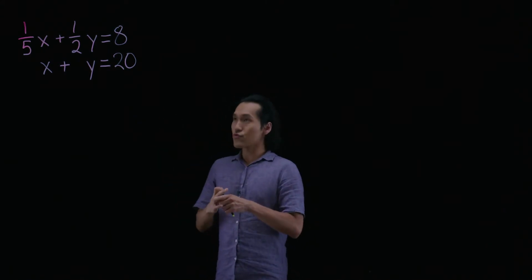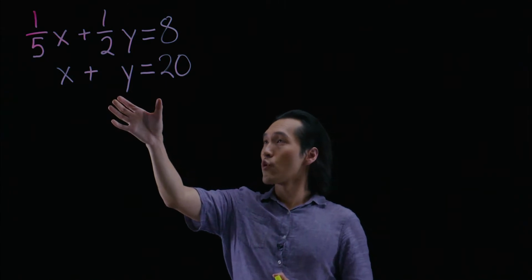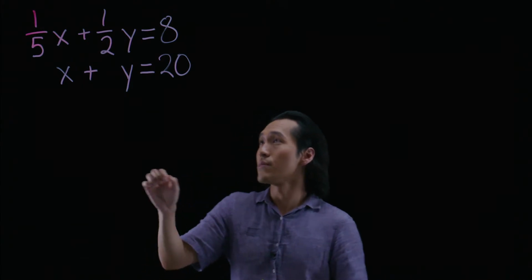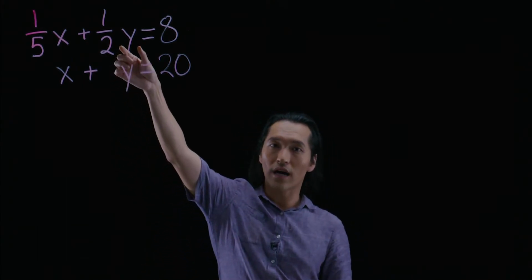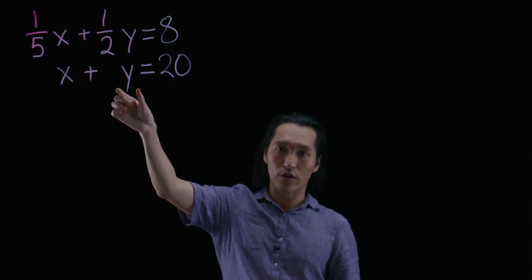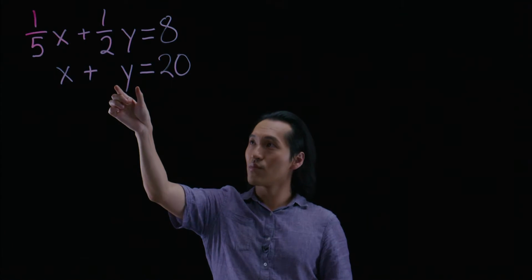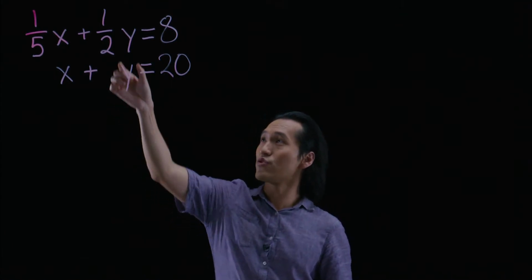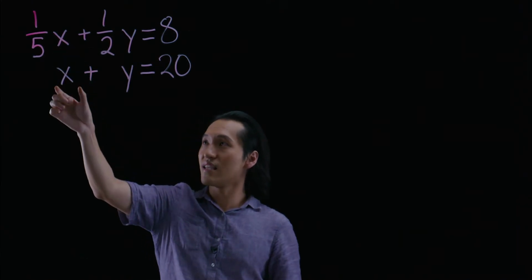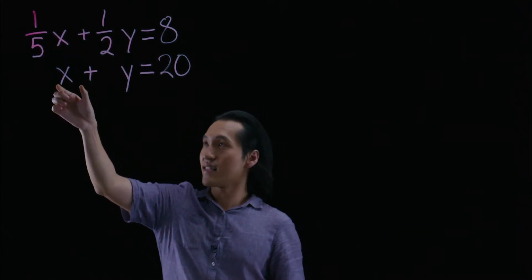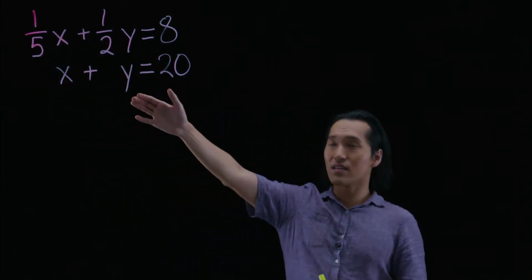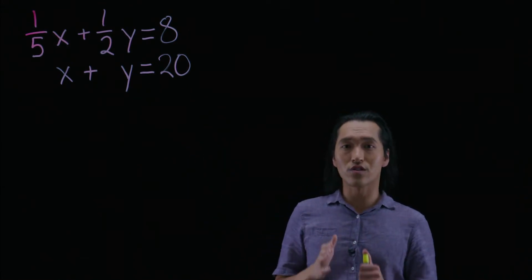So let's recall that with substitution, we can have up to 4 different ways to substitute whenever we have two different equations and two different variables. Because we could isolate this top y and substitute it into the y in the bottom equation. We could also isolate the bottom y and substitute that into the y in the top equation. Same goes for the x's. We could isolate this x and plug it into this x here. We can also isolate this x and plug it in to the x on top. All 4 of these methods would get us the same result. So we just have to do whatever is simplest.